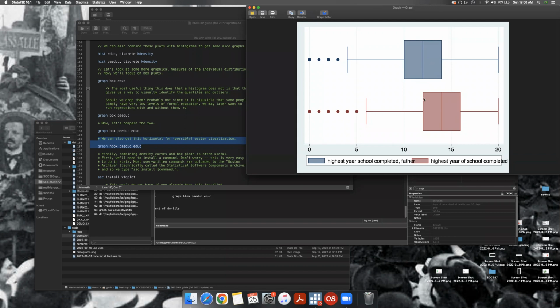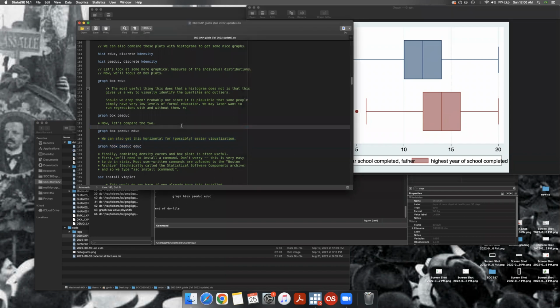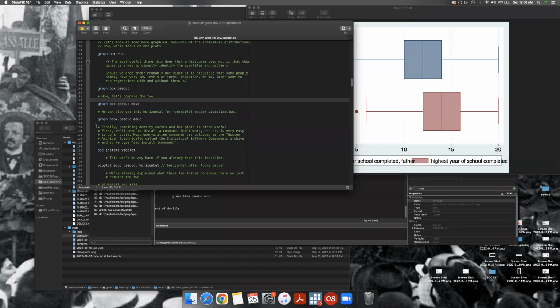So we know that 25% of the data are to the left of this, 50% to the left of this, 75% to the left of this. But it doesn't give us that much more information. We see that it's fairly symmetric because the median isn't much closer to Q1 or Q3. But we still don't see whether it looks sort of like this, or whether there are a couple of different peaks and so on. Density curves show us that, but what density curves didn't show us was the actual numbers. So what if we just combine the two, which might be kind of nice?